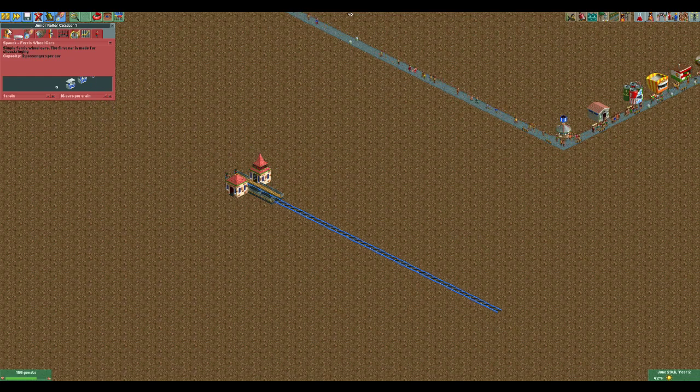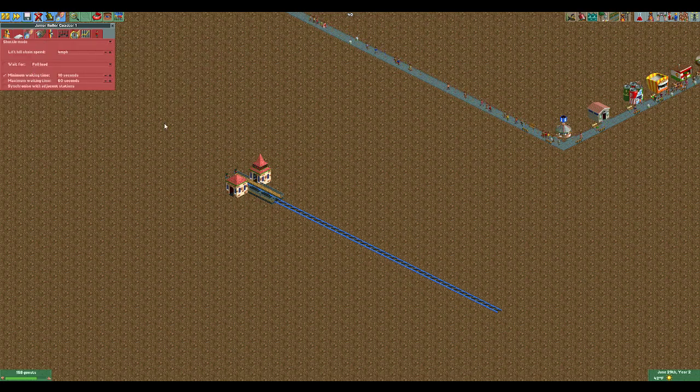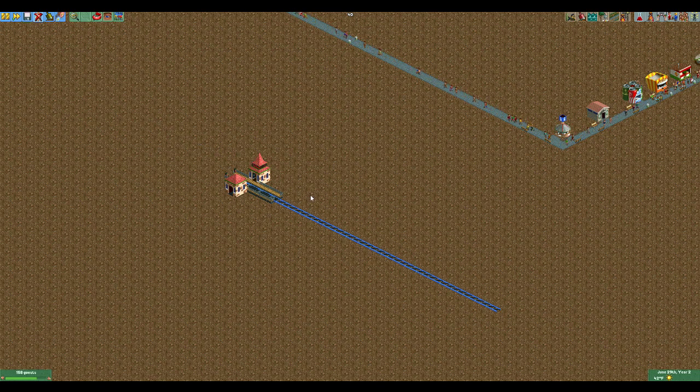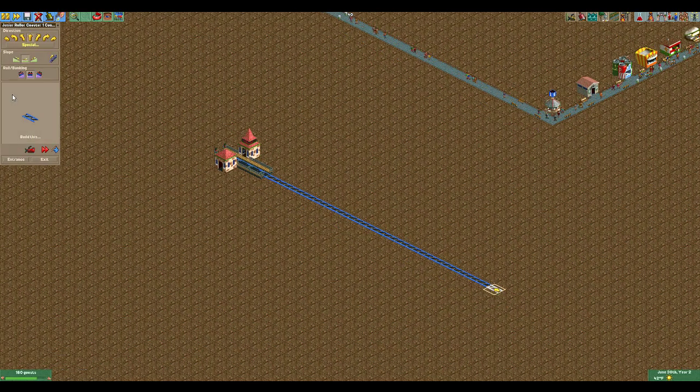But 16 it is, and then we're also going to change this into shuttle mode. So let's find that. It's right here, fifth down. In order to use shuttle mode, you need a second station. Now you can use this as a dummy station below, but I prefer not to. So we're going to put that other station just back here tacked onto the end.